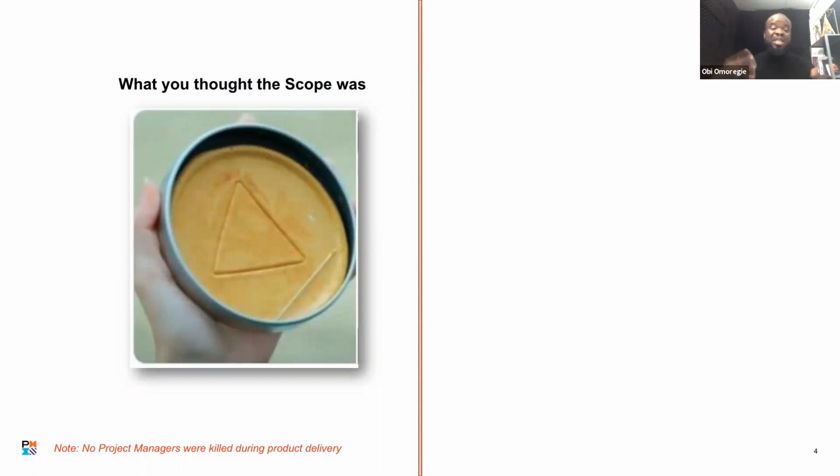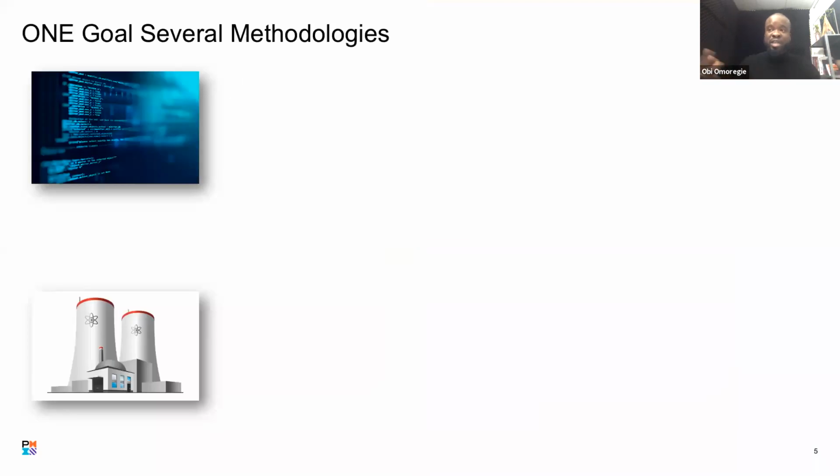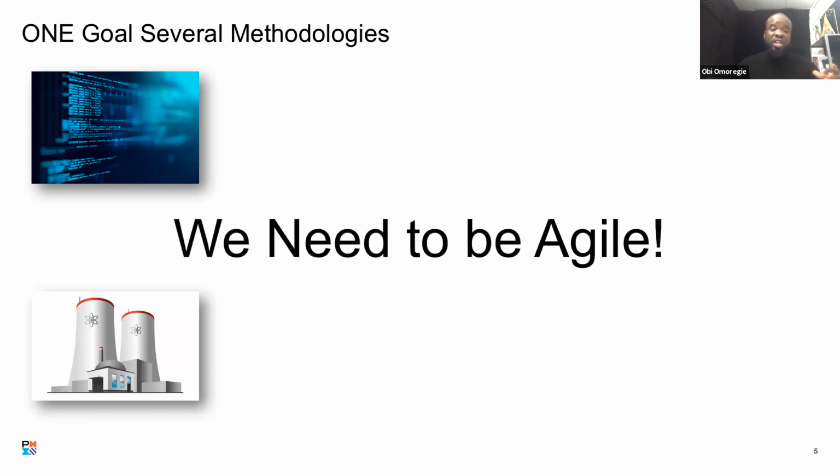But unfortunately, as things progress, you realize that, oh my goodness, there are several changes that occur on your projects. Uncertainties, different things that happen, and then your scope that you thought was certain has evolved over time. And that's the same thing when it comes to our organization. And then you hear the question about agility. I don't know how many of you have heard your manager tell you this before, that we need to be agile. And you hear this conversation across different aspects of your working environment.